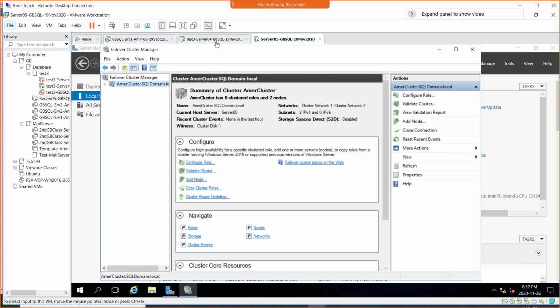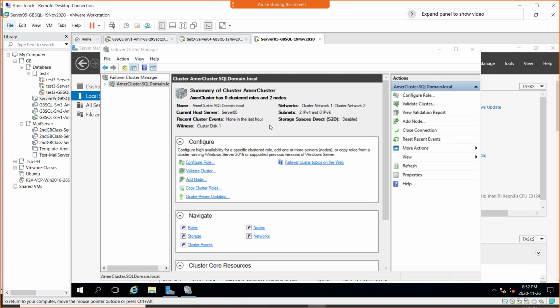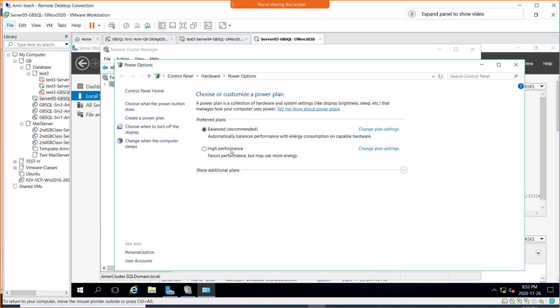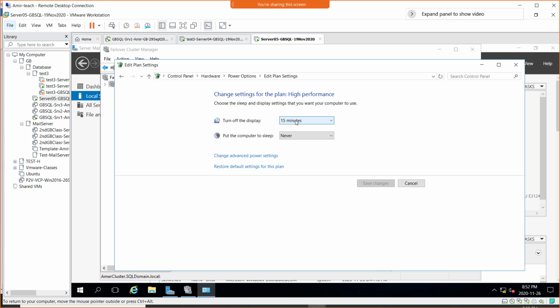Okay, so there was no activity, and it's just locking me out. I need to really remove that. So I'm going to go to server 5, and go to power options here and remove that lockout time of 15 minutes or 10 minutes. I'll go to power options for server 5 and then server 4 as well. I'll go to change settings that are currently unavailable. Then I'll go for high performance, make this virtual machine high performance, and change plan settings. I really need to change that 15 minutes because I have to put a password after every 15 minutes. I'll go for never, so don't turn off the display.